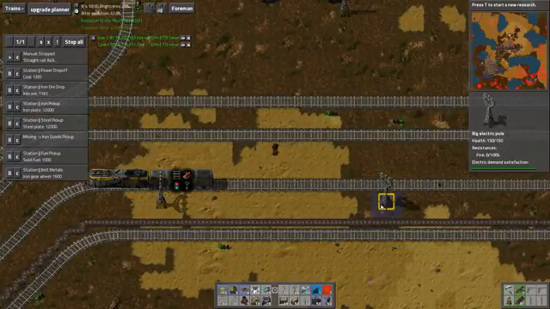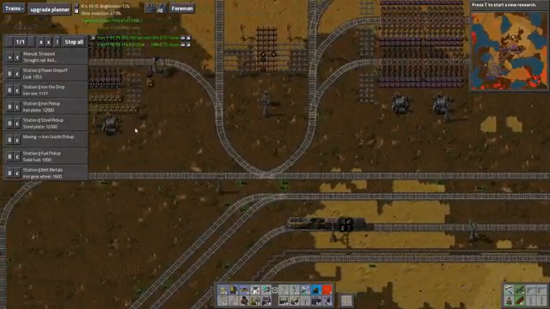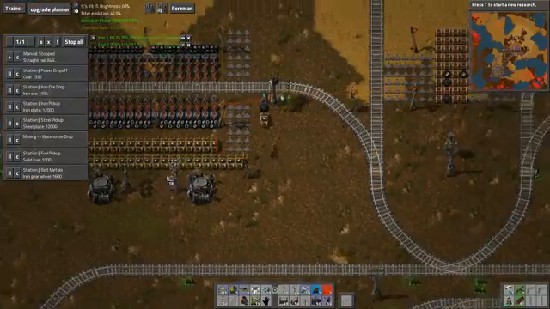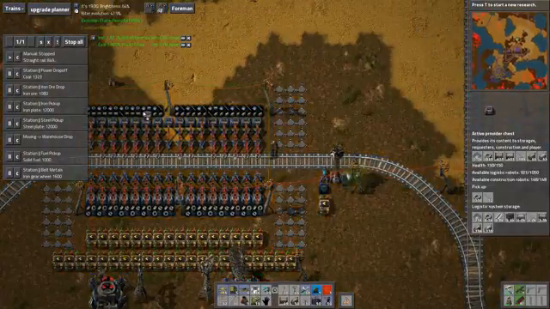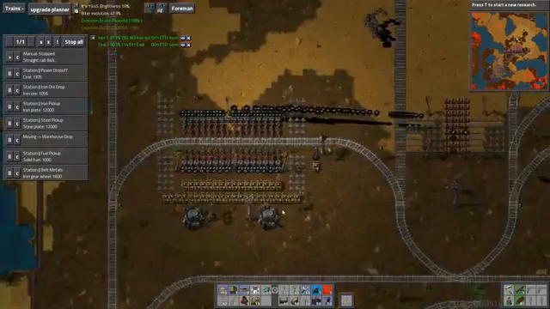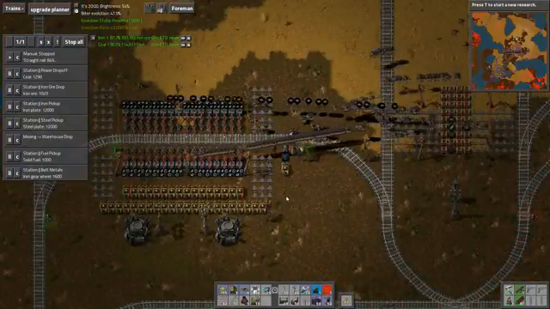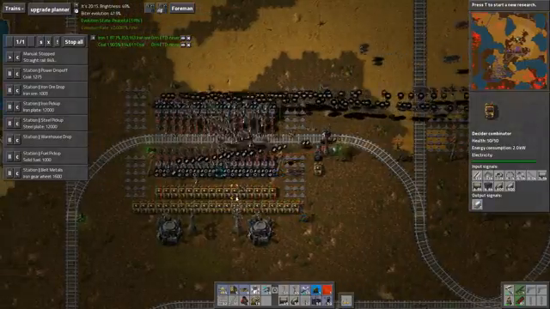So I just disconnected, so now we're not getting any green signals anymore, because we're going to come over here. We're going to grab our active providers and we're going to go like that and like that, and the robots are going to come have fun. Come on, robots, clean it all out. There we go.